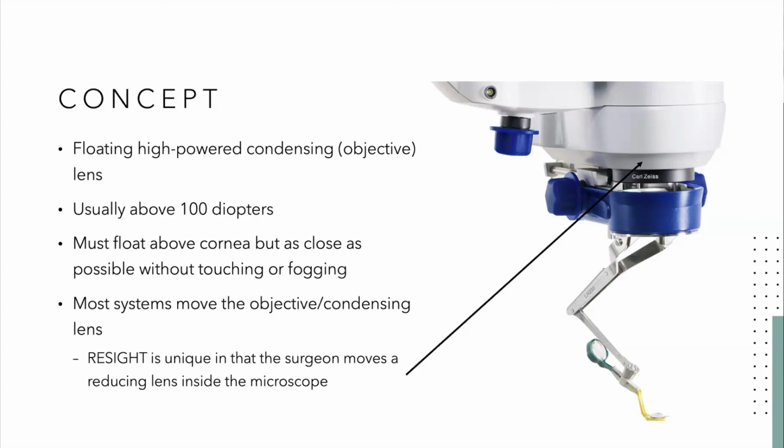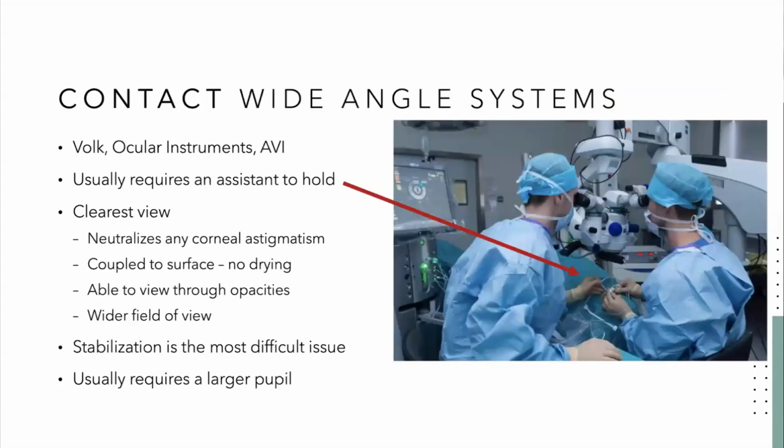As clinicians, even those of us who are not retina surgeons, you are actually familiar with this world. When you are examining at the slit lamp and using a 78, 90, or 60 diopter lens, whatever slit lamp lens you're using to view the retina, it's the exact same concept. You're floating in front of the cornea. It's a high-powered lens, and it is flipping your image. That's why you have to invert in your mind or when you draw.